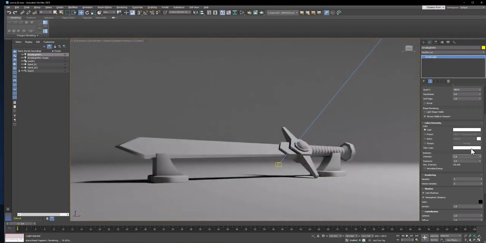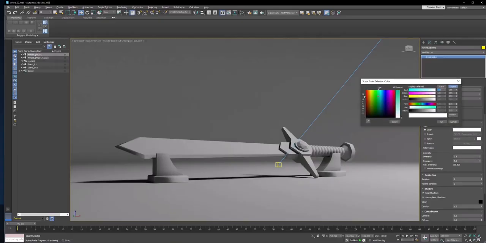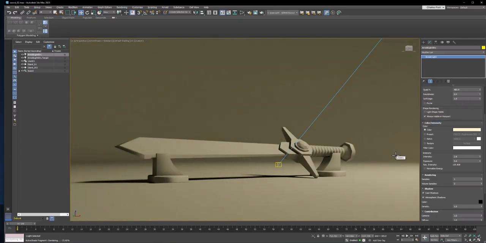And then we can also add some color to that light. Sometimes people like to do that. I'm going to come in here and make this one kind of an orange color. Maybe not quite that orange. Now, one of the things the key light does for us is it creates dramatic shadows on our subject, like here and here and here. And we want those shadows, but we don't want them to be too dark.